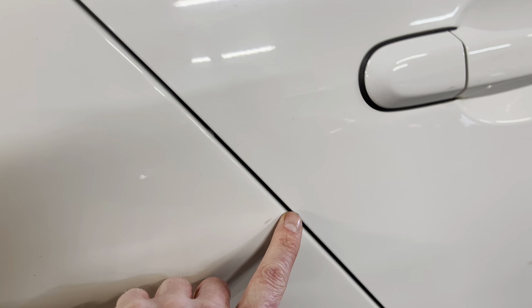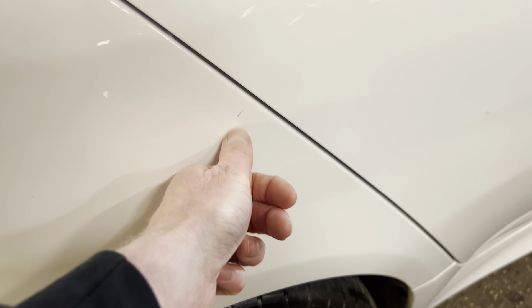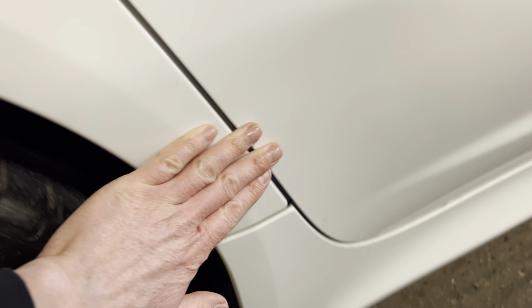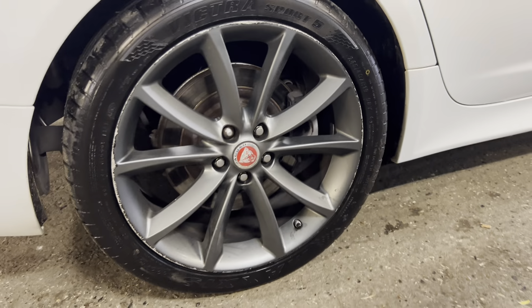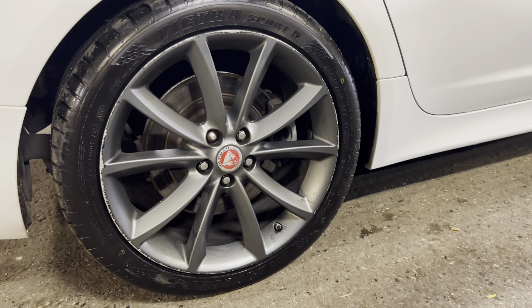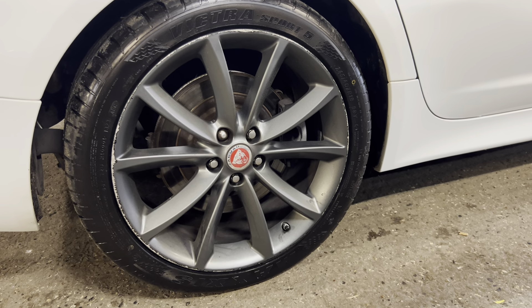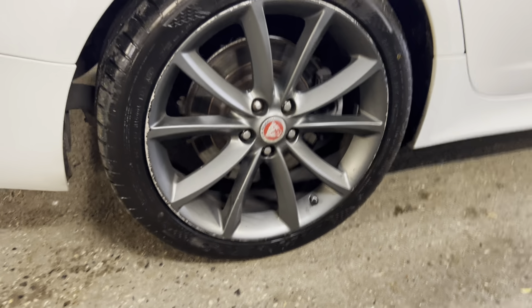Rear door in lovely condition - you've got the colour-coded side skirts along the bottom. There's a small mark just there that might polish out, but very, very good all the way along. Rear alloy - just like the driver's side, just needs doing. That tyre has a dot on it around the one or two o'clock mark - a yellow dot - so it looks like the rear tyres are brand new. We'll just get the technicians to check that, but the alloy could do with a nice refurb.